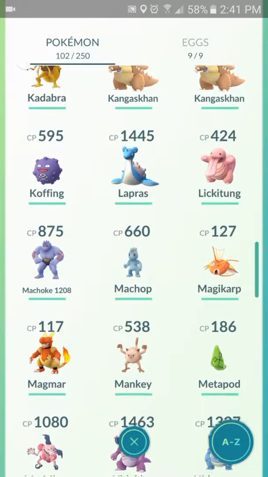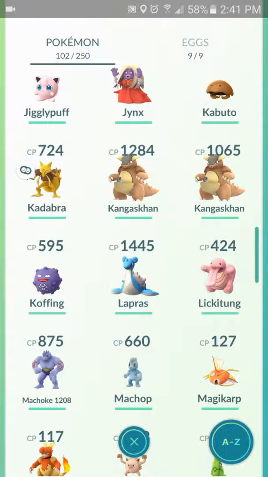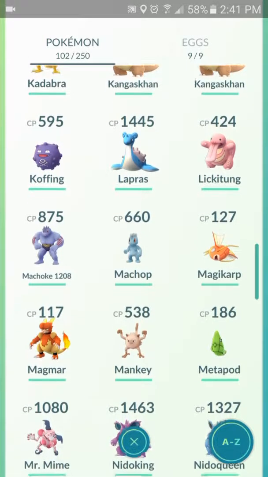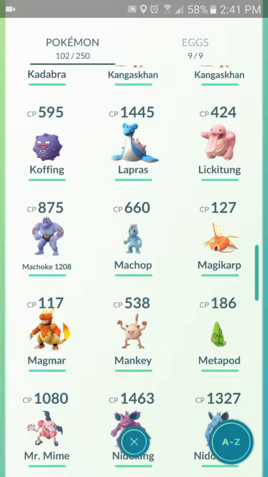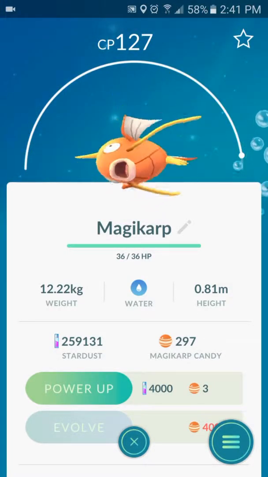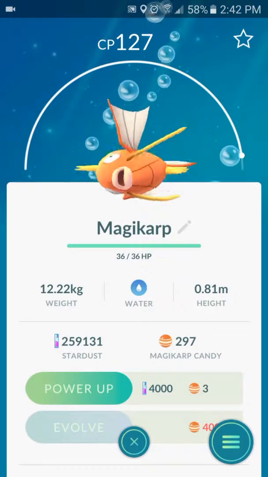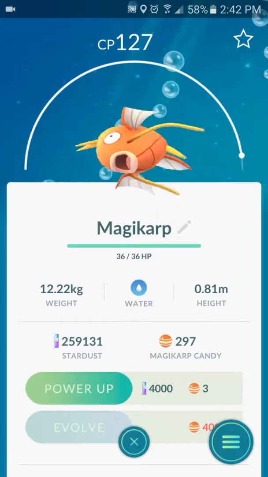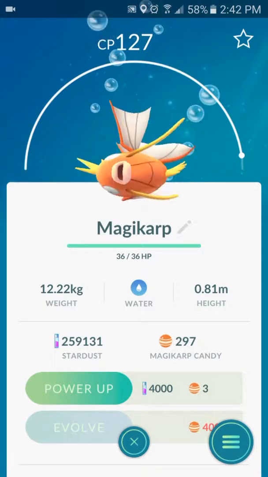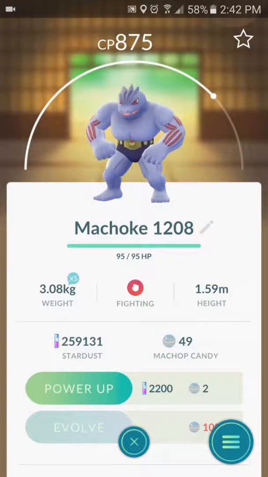And then I've got Kangaskhan, I've got two of them. So Kangaskhan and Farfetch'd and Mr. Mime are all region specific. Just so that if you're wondering how the heck do you get those, it's region specific. This is my highest CP Magikarp. I now have almost 300 Magikarp candies. I'm getting so much closer to that 400 that I absolutely need to evolve him. Very excited that I'm almost done.